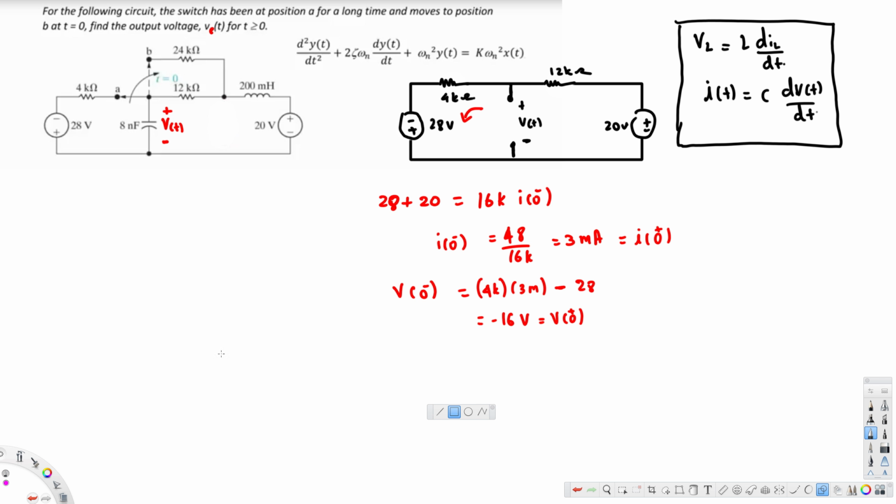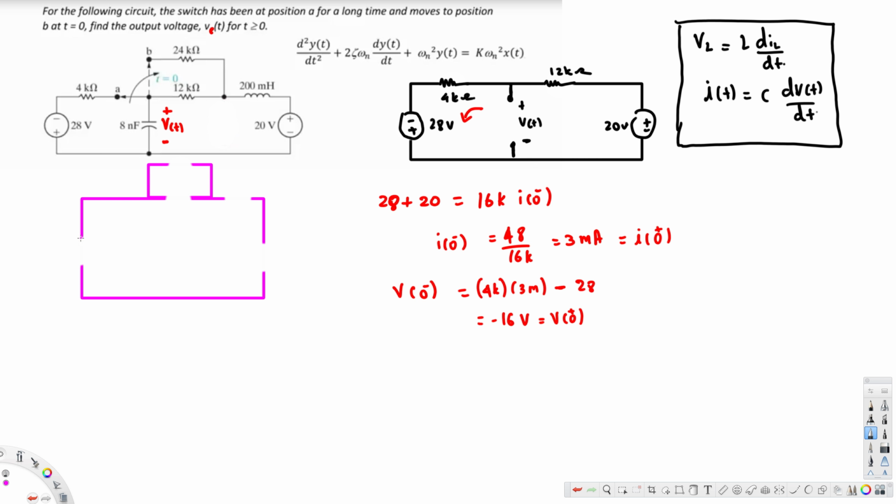So this is going to be our new circuit right here, and in this one you can see after we flip this one, we have two resistors. Like you can see, these two are in parallel. We can combine them directly, but just to show you, I'm going to draw it for right now. So these two are in parallel, and here we have this capacitance, and also we have this inductor, and also we have the voltage source. That's it, right? So let's go ahead and draw this one.